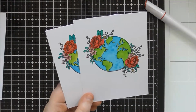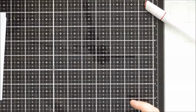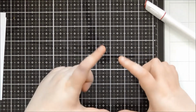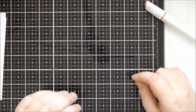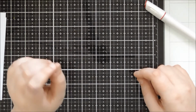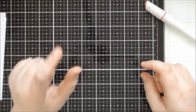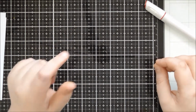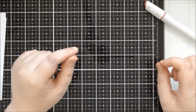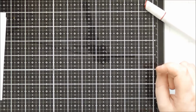So, to prove that point about these markers being really good for colouring detail, in the last video I'd showed you some of them, the little Gorgeous Girl stamps. The previous ones that I had coloured were the larger style stamp, and it must have been nearly 2 years ago, I bought some more of the Gorgeous Girl stamps from Hobbycraft, and they came and they were tiny, and I was like, oh, I thought they were going to be bigger than that. And I have been putting off stamping them and colouring them because I know I'm going to go out of the lines if I use my Copics.